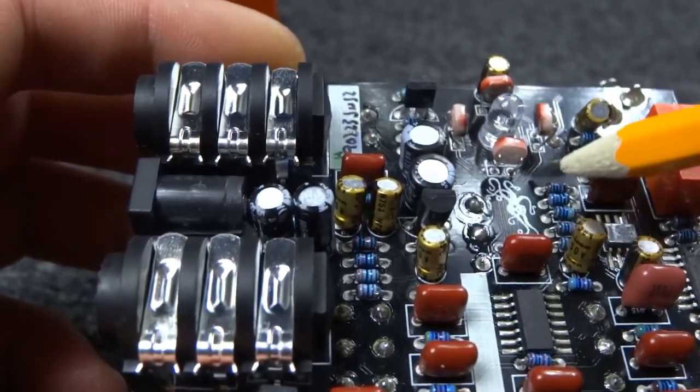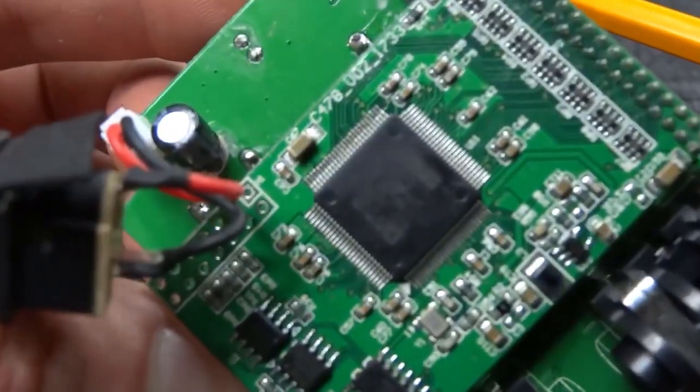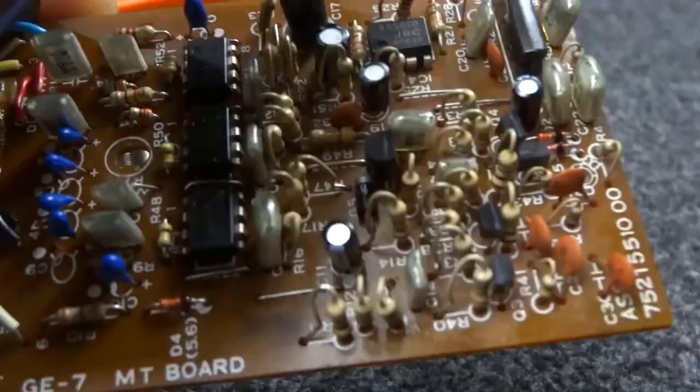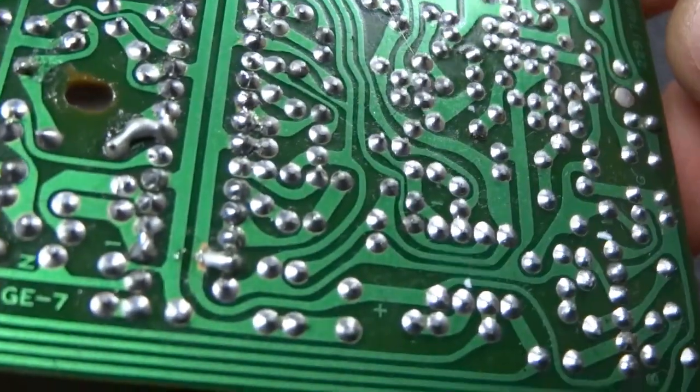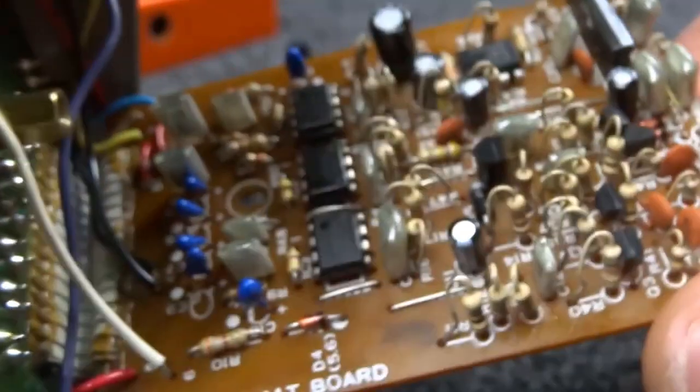Boards are usually one or dual layer. It means that connections between parts are on one or both sides. As you see, boss equalizer has connections only at one side. All other boards I'm showing are dual layer.